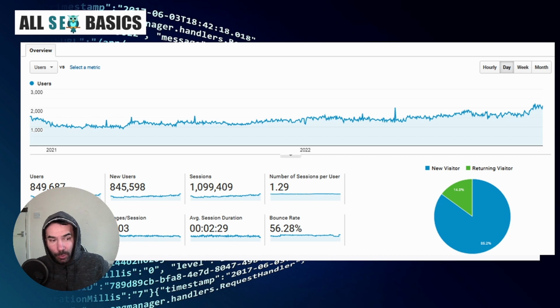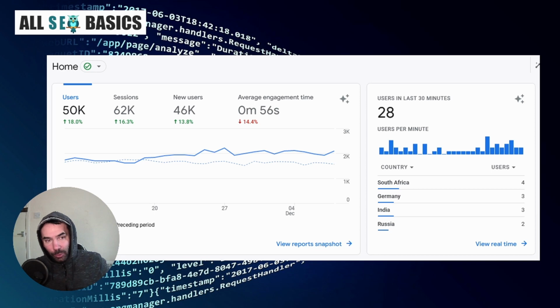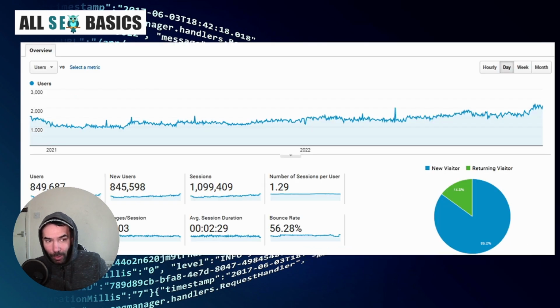Before I go into this tutorial, I'd like to show you that the strategy I'm going to show you is the same one I used to grow this website for the keywords and stuff. As you can see, we've hit 50,000 users in the last month, 28 users in the last 30 minutes, and this is how we've grown it. In the last 2 years, the website continues to grow with just under 1 million users on this new blog that I've built. It's been out for 2-3 years, and it just continues to grow using this same keyword strategy that I'm going to show you now.